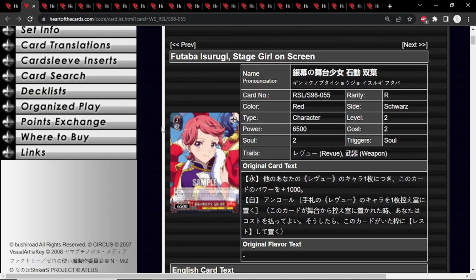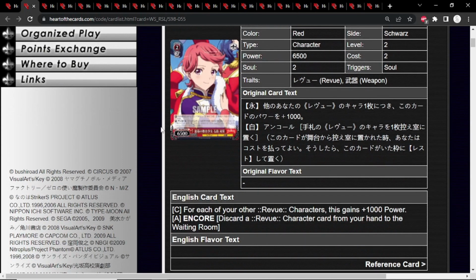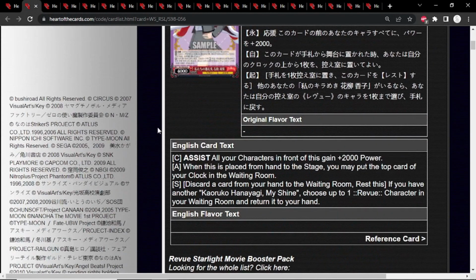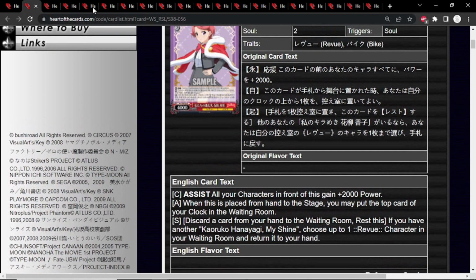Okay, so we have the level 2 target for standby. Stage Girl on screen. For each of your other Revues, this gains 1,000 and a character encore. So really classic, like 10-5 with character encore. That's pretty cool. Futaba, where are we going? 3/2. 2k assist in front, heal on play. Discard a card, rest this. If you have a Kaoruko, My Shine, choose a Revue character waiting and return it to your hand. Okay.